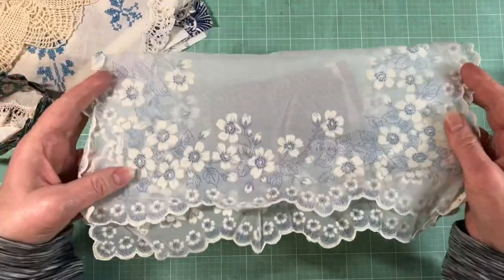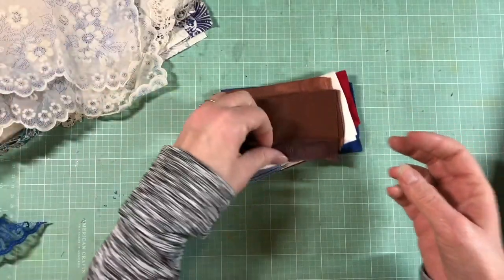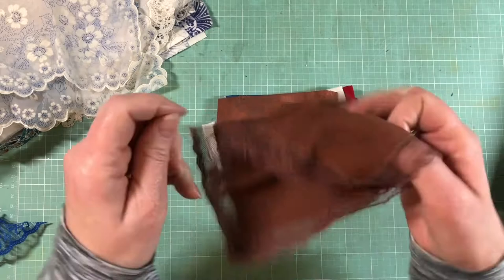So I wanted to make sure I got these out so I could use them, and they may require a little bit of washing. Here's a brown one, which I won't use in this journal, but I did want to see what was in this pack.